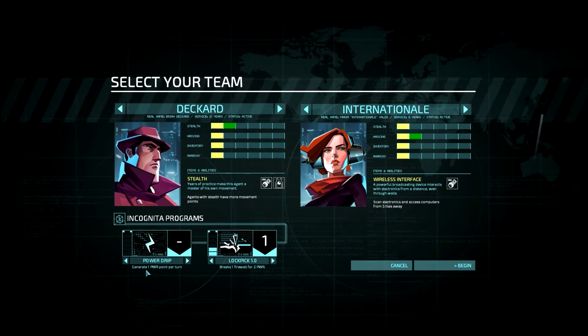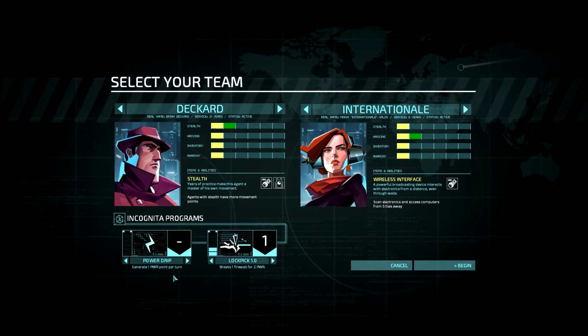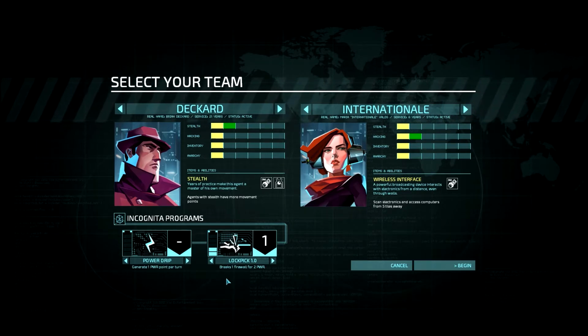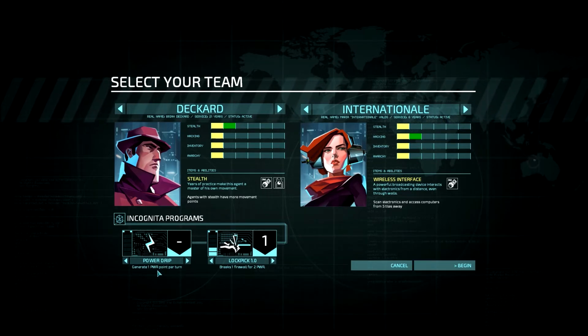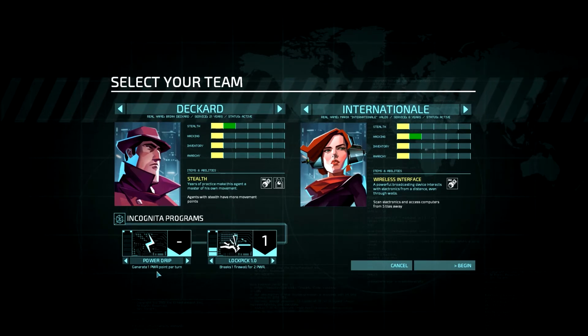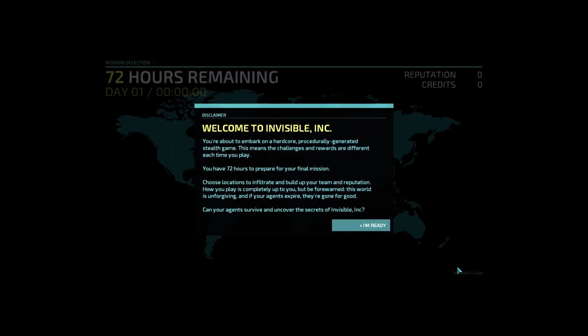We're going to go with Power Drip, which generates one power point per turn, which is actually quite handy, and Lockpick 1.0, which brings one firewall for two power. We'll go into what power points are when we get into the game. We can show you them in use, which should be much easier. But for now, we're just going to jump straight into the game.